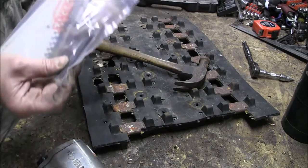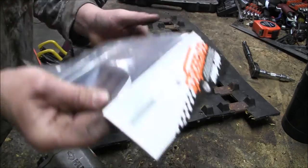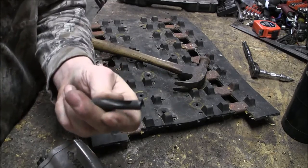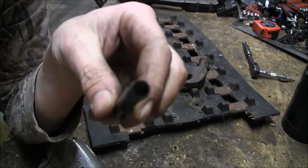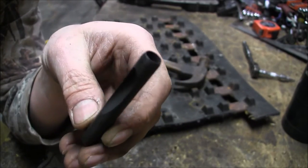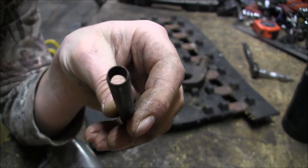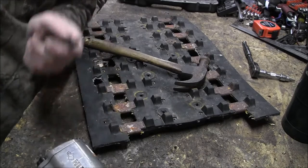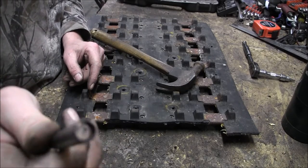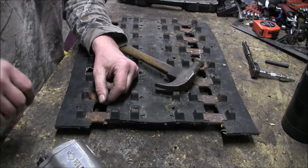I ran over to Rob's Performance and picked up a — I don't know what you call it — the tool you drill the holes in the track for the studs. I went there and said 'you got that tool to drill the holes in the track for the studs?' He's like 'no, I think we have to order it.' I'm like, are you kidding me? Pretty much all it is — you can use a drill bit if you want, but this is 15 bucks and you can reuse it a million times. I'm gonna get the rest of these studs out and then we can start drilling — two-one two-one, and if I have extra I'll put two-two-two in that spot.